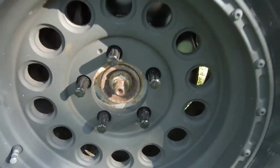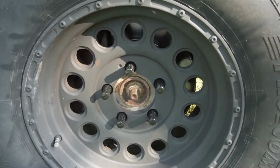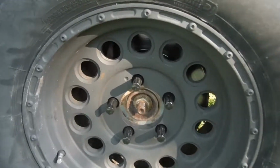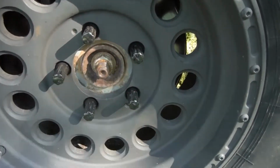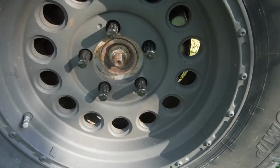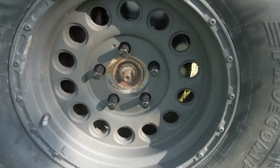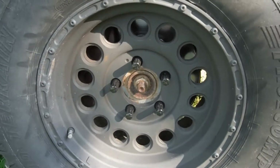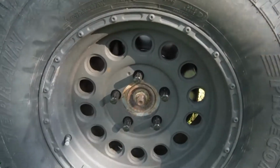They are so cool. I had to get them, if you remember, because this is a 1/2 inch rim, meaning the size of the lug nut that should be on it. It's a 1/2 inch rim on a 9/16 truck, so I had to get brand new lug nuts so that it would fit. I explained that all in the video, so go check out that video. But the lug nuts cost me $25. So far we're up to $33 for this upgrade.